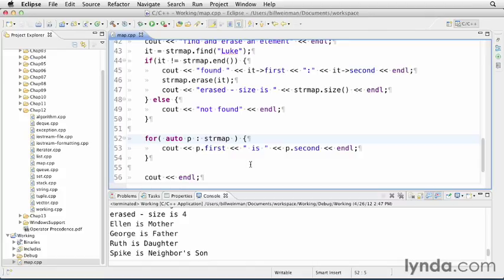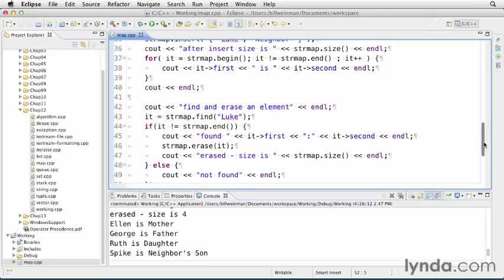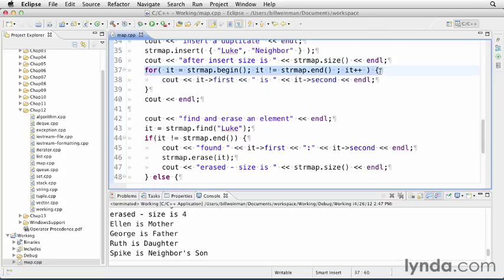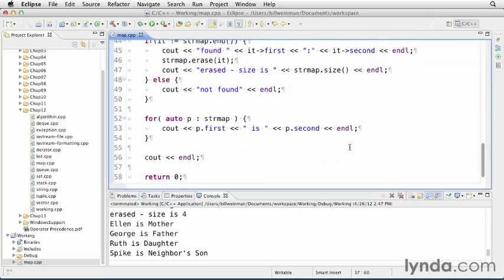The other feature for C++11 that I'm using here is the range-based for loop. And so instead of all of this that we've been using over and over, it's just this. So the left side of the colon in the range-based for loop is the thing that the collection is made up of, and the right side is the container itself. And so it just makes for a very clean and clear loop for us to look at our elements with.